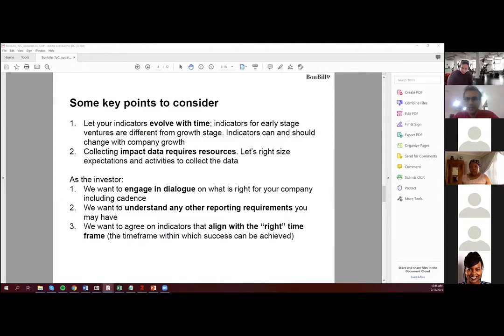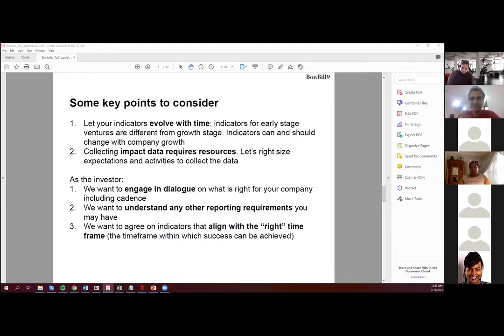And if done right, these impact metrics should very much be the business metrics that your investors, your financial, non-impact investors, really care about as well, right? So it's really coming up with your top 2 to 4 metrics that have an impact and that drive financial returns for you, and zeroing in on that will make your life a lot easier, raising from both impact funds as well as from your next set of financial investors. So that's the goal of the session today.